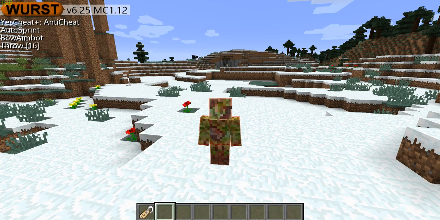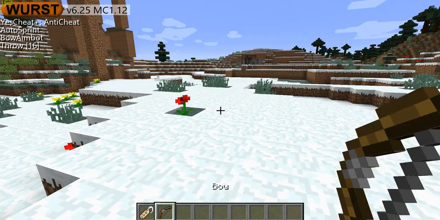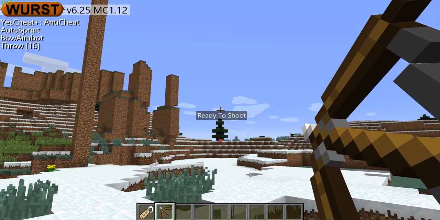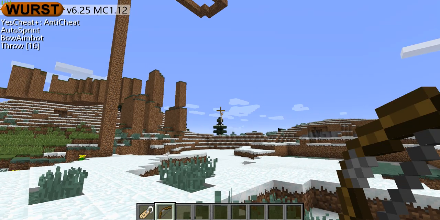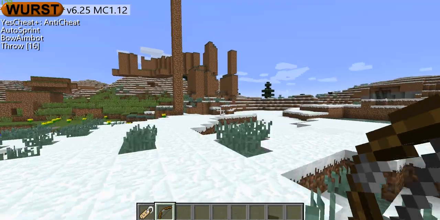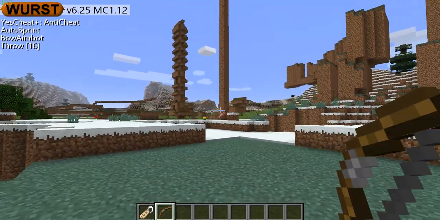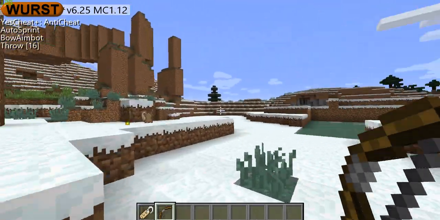Bow aimbot. So right here, just to prove to you that this does work, I'm going to get a bow and I'm going to show you what the aimbot does. So see that bunny right there? If I'm looking this way, well, it's actually going for that bunny. But see how there's a red box by that bunny right under that tree, and it says ready to shoot. And when I shoot, sometimes it won't hit it. It's not completely accurate, but it will get you a general direction of it, and you're pretty much guaranteed to hit it. If it's something too close or too far away, it's less accurate.